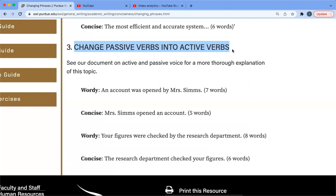Remember something, I will have one video specifically for passive and active voice, where exactly you need to use them. Passive voice is only used in report language. Basically, when you're reporting something, you use passive voice. Passive voice is used if you don't want to talk about the doer of the action, you don't know the doer of the action, or you don't care to say the doer of the action.